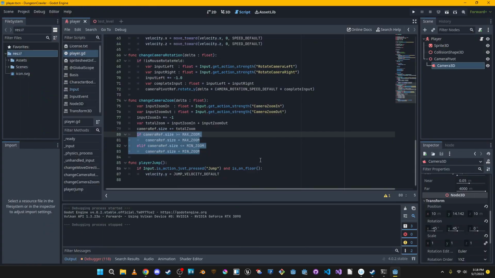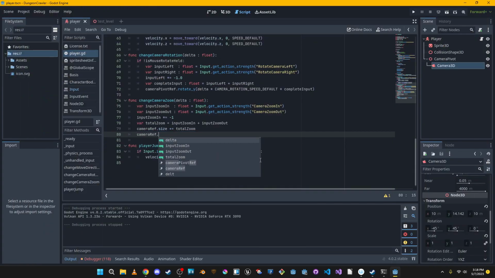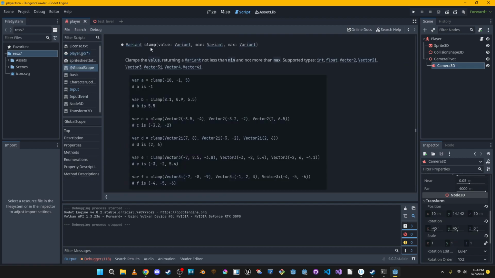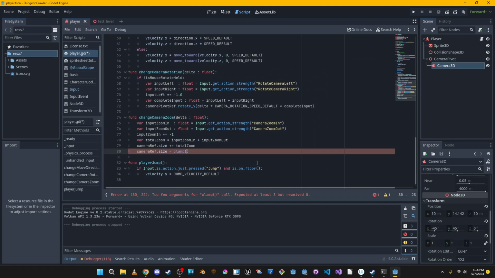Yeah, okay. Camera ref dot size is equal to clamp. Yeah, that's nice. I like that. Okay. So we got the value, min, and max. And that means we'll still keep our min and max variables. Okay.